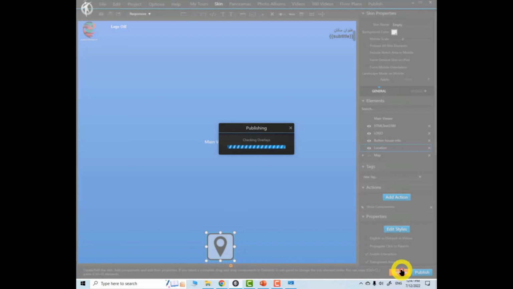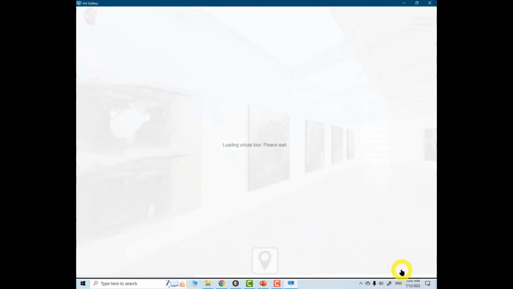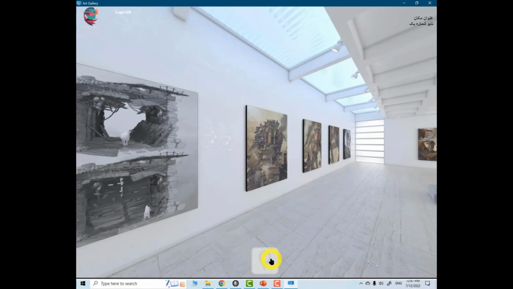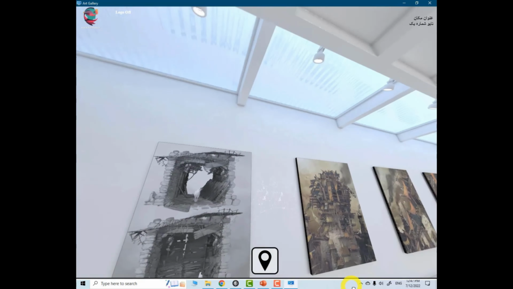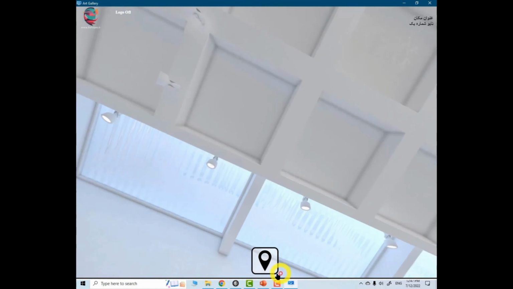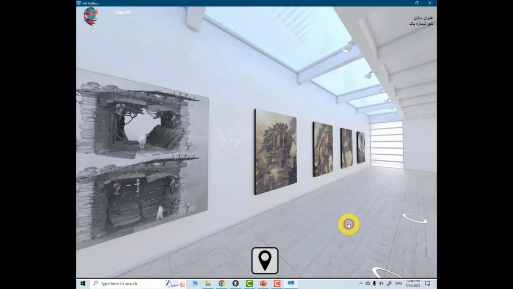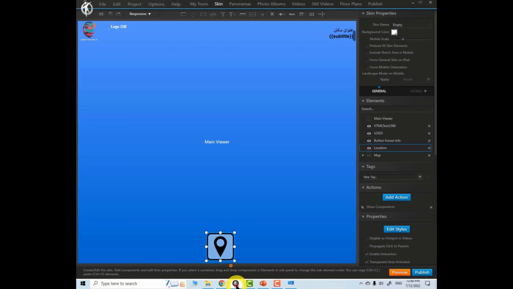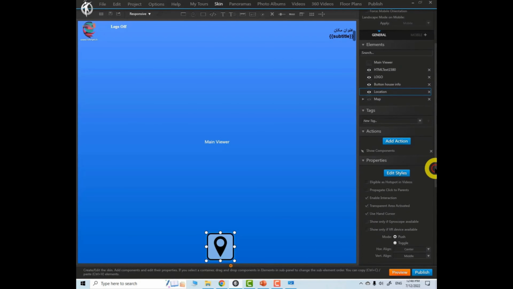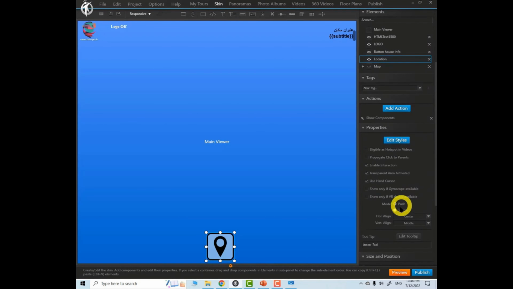Now let's see how our icon changes state. So when I roll over it, you can see it becomes lighter. You can see that if I bring the icon with its background like this, it gets lighter, and when I press it, it turns green and works. In this way, the map appears, and by clicking close, the map closes. It's that simple. Now, what's the difference here between the push and toggle options?